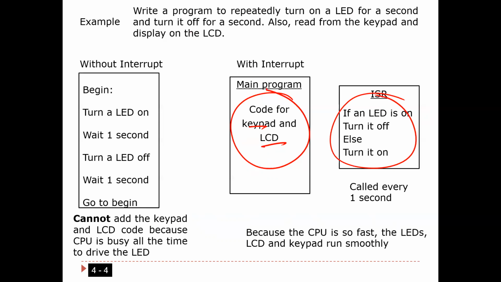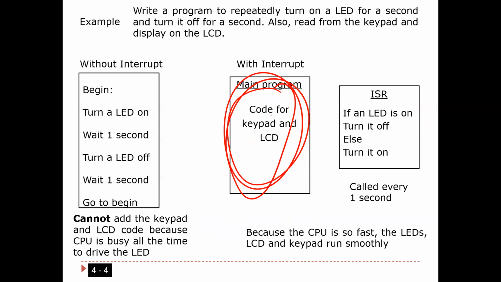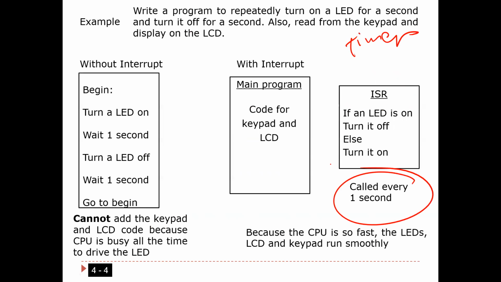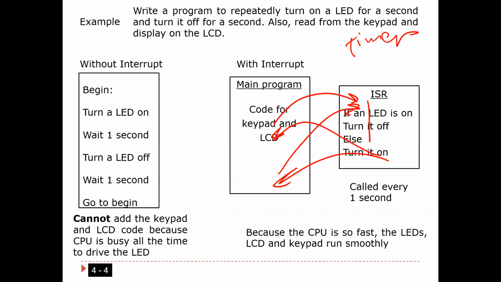Anyway, with interrupts, I can do it simply. I can put today's lab, which is the keypad and LCD, in the main program. Also, the flashing, I can put in one subroutine. This subroutine is related to the timer. I'm going to configure the timer, and I'm going to teach it for sure. I can ask the timer to interrupt me every 1 second. So every 1 second it is going to come here, execute this, and come back. By this way, I can do 2 tasks at the same time. You can expand this example to do 3 tasks, 4 tasks, and so on. Okay, guys.